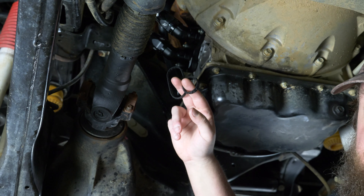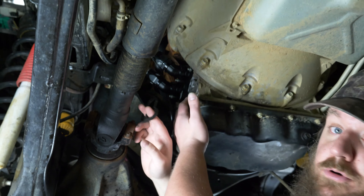We've included factory replacement O-rings. When you remove your stock oil cooler, remove the O-rings that are already on the side of the engine and throw them away — you don't want to reuse them, as that's going to cause leaks. We've included new replacement O-rings, so clean the side of the engine and put these on.